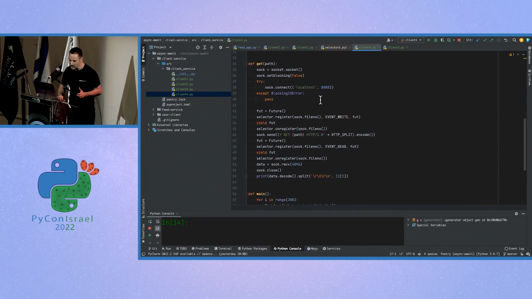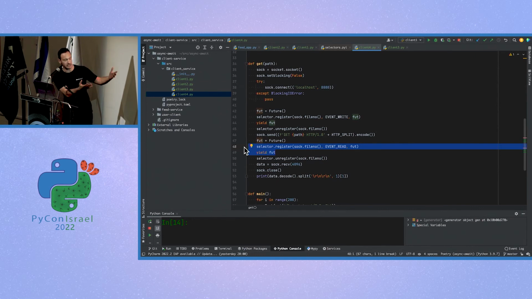So this is the complete multi-connection get async and await framework. We've got that same socket, but now we are creating this weird future object, which basically doesn't do too much. We're doing the same. We're registering on the selector model, telling it whenever the socket becomes writable, so we can send something down the line, produce to the caller the future. Okay, give the caller the future object, and then we just yield, and we do the same trick wherever we think we need to yield control of our method to the networking.